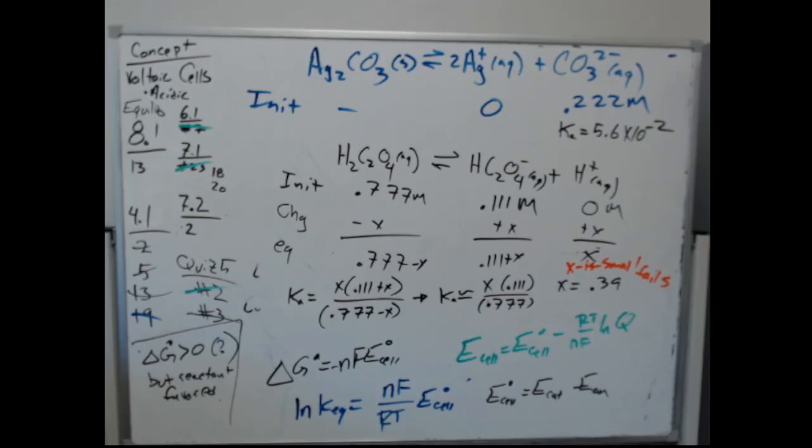Now, if I dumped acid on top of it and increased that H plus, Le Chatelier's principle would say, oh, that's going to push back towards reactants. If I add some OH minus to remove that H plus, then it's going to push back towards products. But I've got a system that can push back and forth and essentially keep the pH around the same value. And that's what a buffer is. It's the weak acid common ion effect. Great example for a buffer, bad example for x is small approximation.